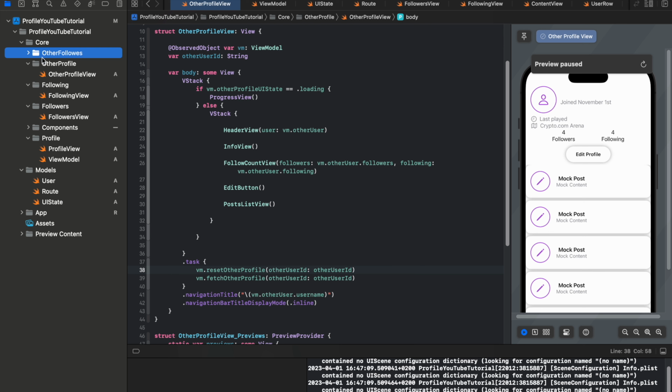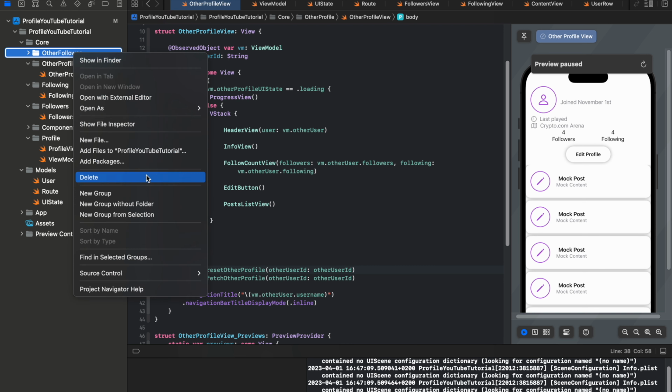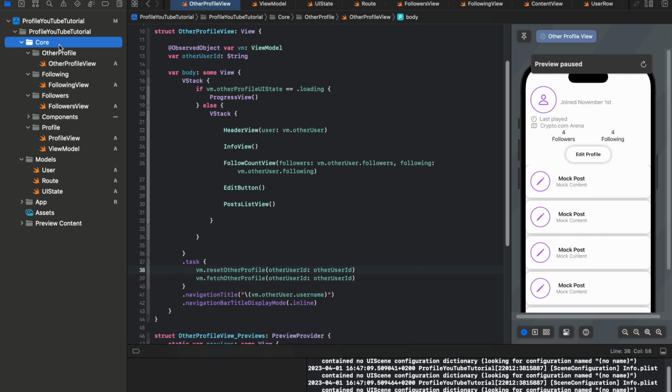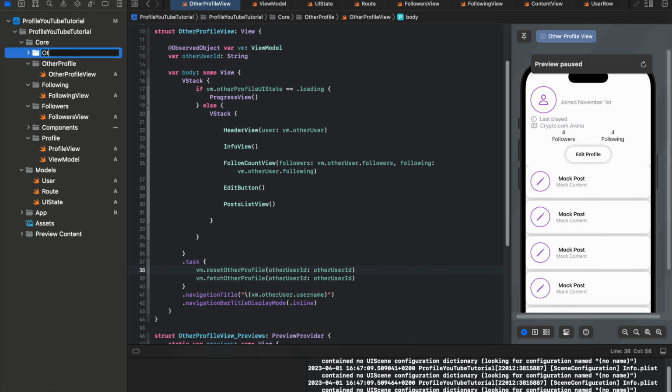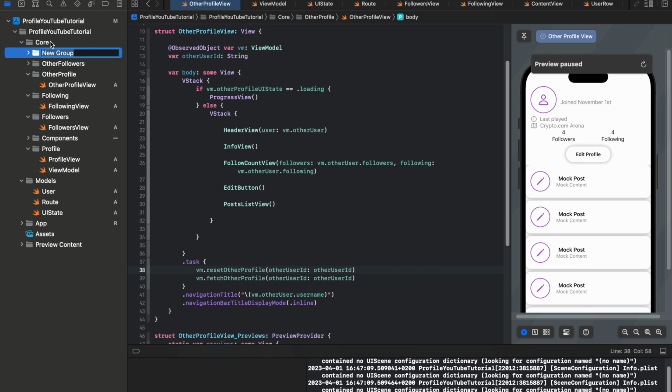Oops, just a typo. Let me just refactor this real quick. It's not working for some reason. I'm just going to delete it. So other followers, and right here other following.